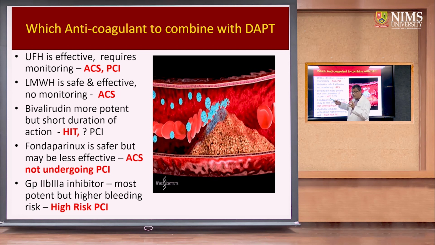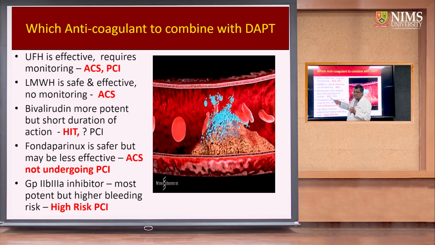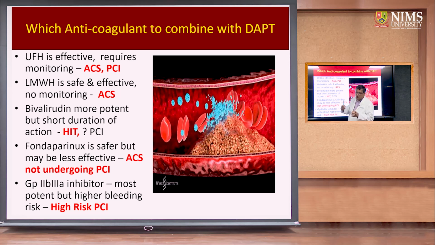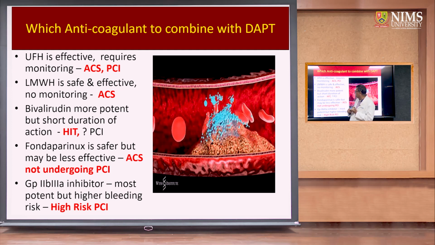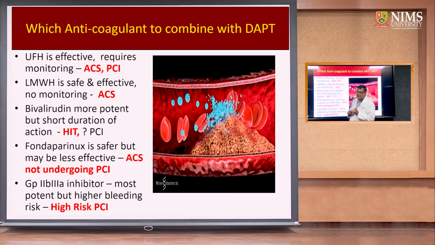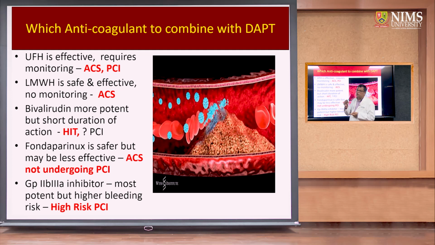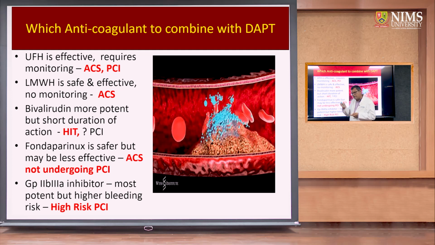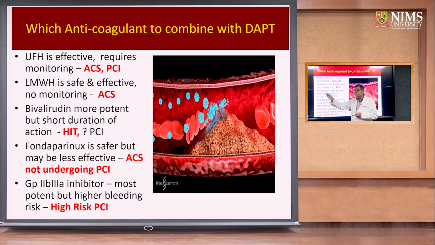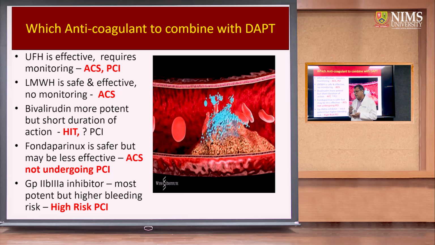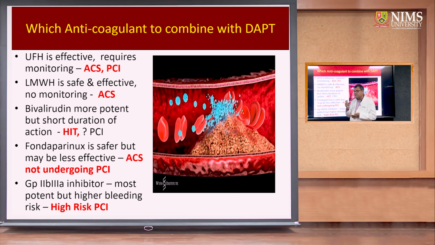Bivalirudin, more potent antithrombotic activity, therefore, in angioplasty situations can be more helpful, but three problems. One problem is that it can cause more bleeding. Second problem is the effect is short lasting. As soon as you stop bivalirudin, the effect will go away. Heparin effect will last for some time. So, you have to continue giving the drug. And third problem is that it is more costly.